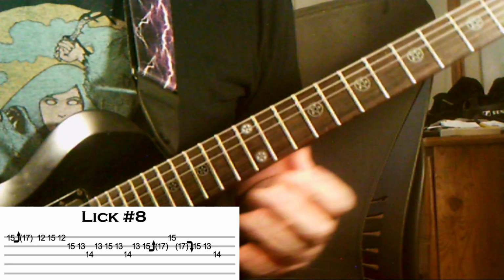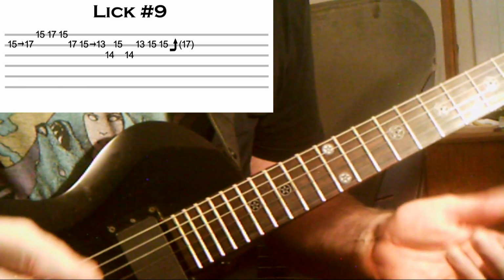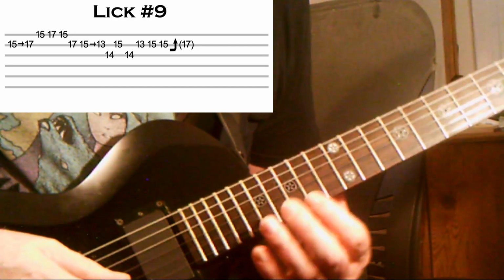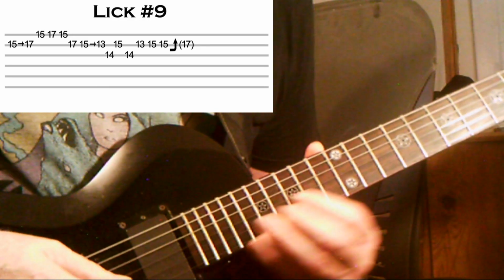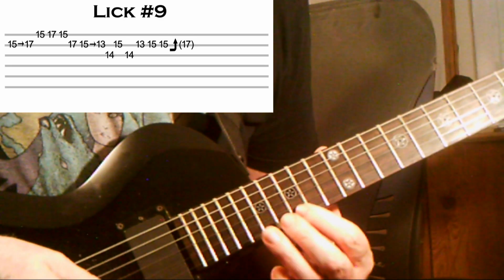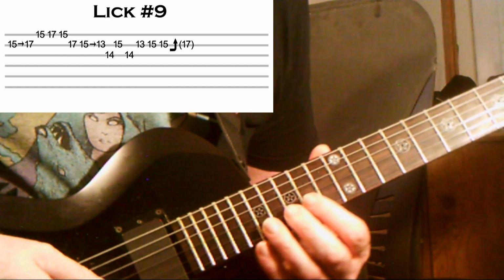Okay, so that is lick number 8. And so we're at lick number 9, and we're going to start on the 15th fret of the B, and a slide to 17. And then we're going to go 15, 17, 15 on the high E string. So, we like this so far.